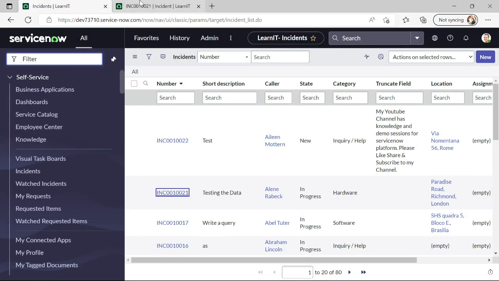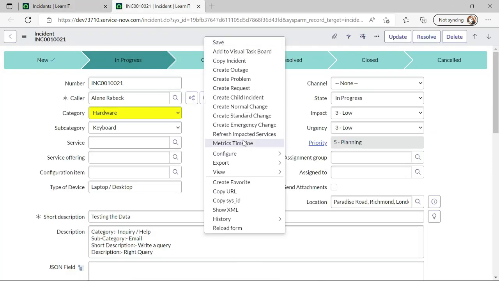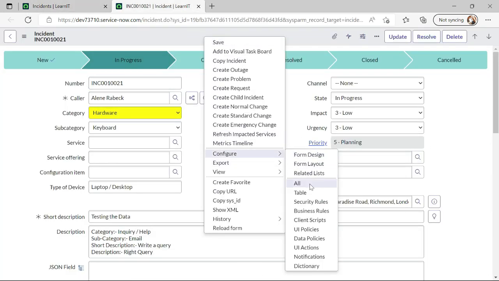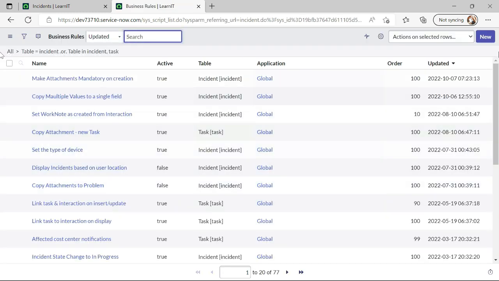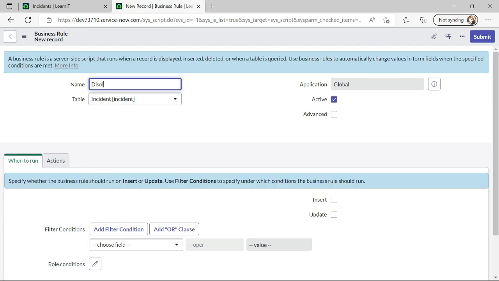Let me try to create a business rule on this table. Configure business rules. Okay, let me add the name: display business rules demo.